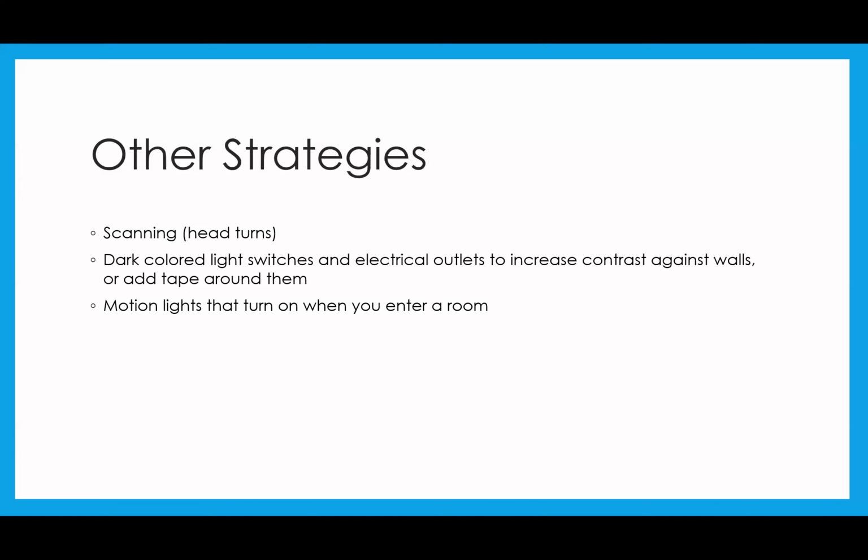Lighting is so important, just for general safety in the home, but especially if you're having difficulties with any aspects of vision. So make sure that you are in an environment that is very well lit. That can look like making sure that you have all of your light bulbs in your house up to par. You can add lights under your cabinets to make your countertops brighter, adding motion lights that turn on when you enter a room, night lights, anything to help reduce any risk of not enough lighting.